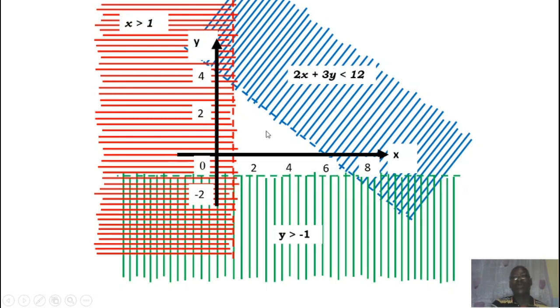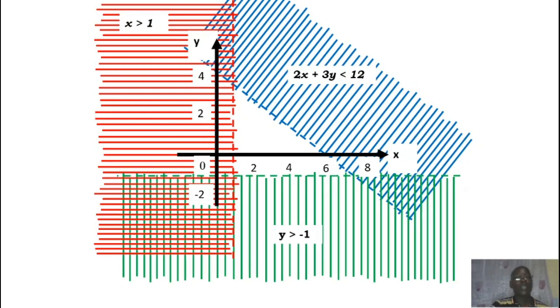So as a result of that, stand here, go down, you get 3 on x, stand the same place, go this way, you get 1 as y. 3 multiplying 1 is 3, 2 multiplying 3 is 6, 6 plus 3 is 9, and that 9 is less than 12. That's what we mean by the outside boundary shading in order to leave the solution space open for proper visibility.